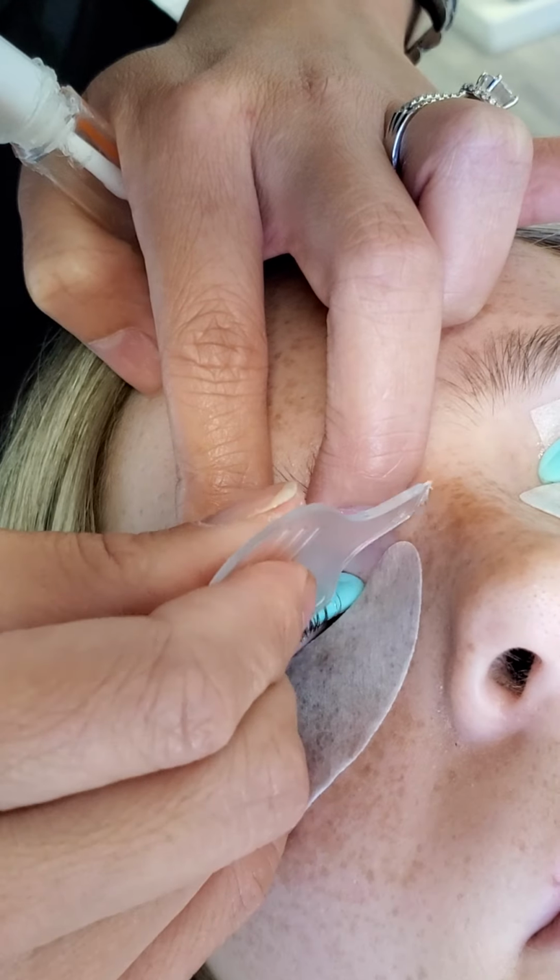After you finish applying the tinting for both eyes, you try to use the brush to take off the lashes from the silicone pad. Just rub them gently like this, and apply some cream on the backs of the lashes. And wait for a while.